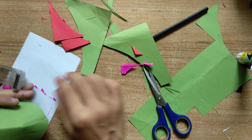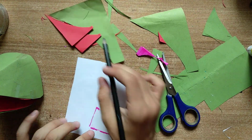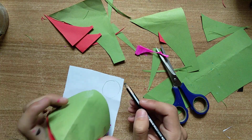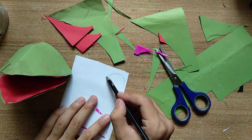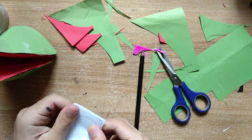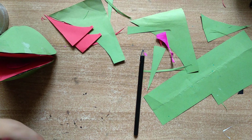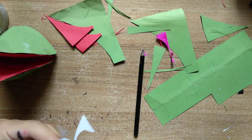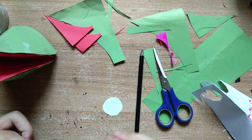Okay, I'm getting distracted now. So where was I? I was about to make the eye, of course. So we need two circles about this big, maybe even bigger, and we're going to cut it out. It doesn't have to be a circle because half of it won't even be visible to the audience.